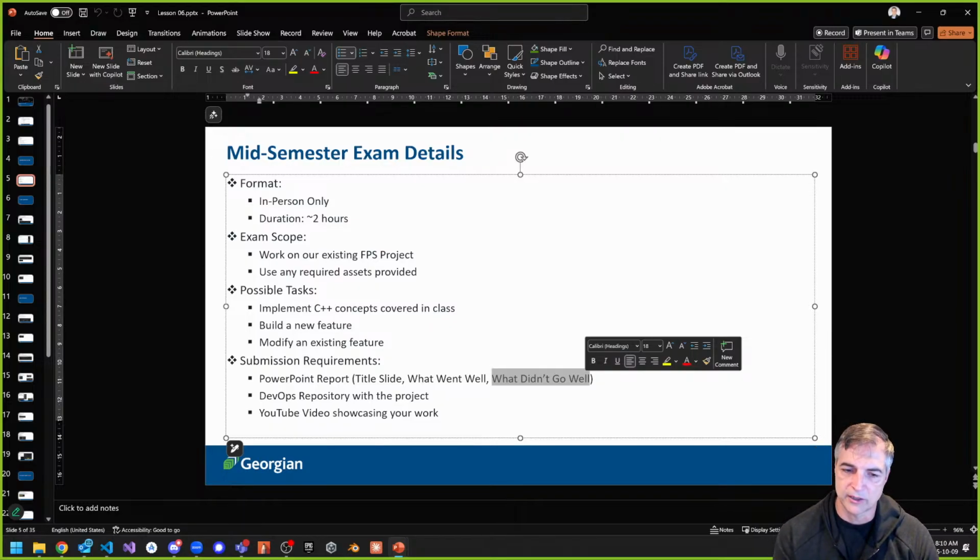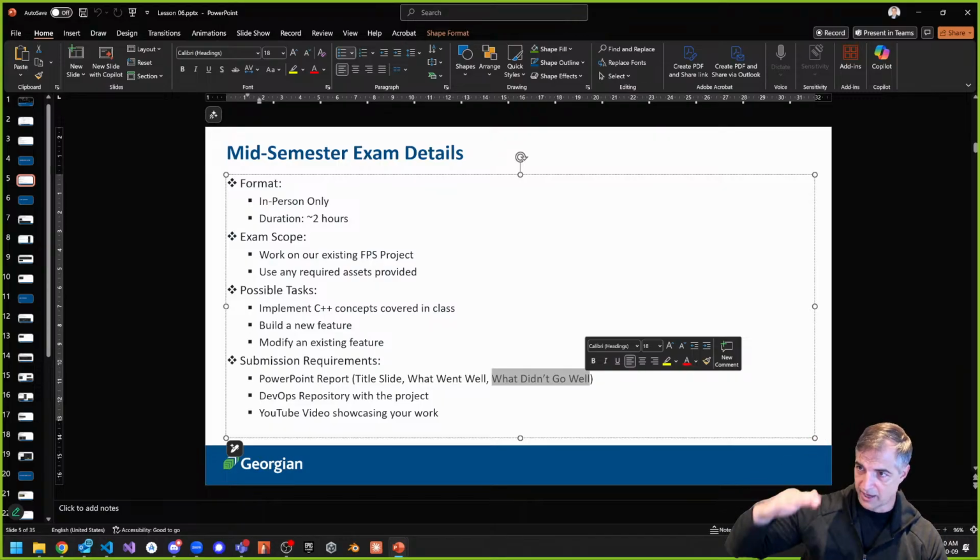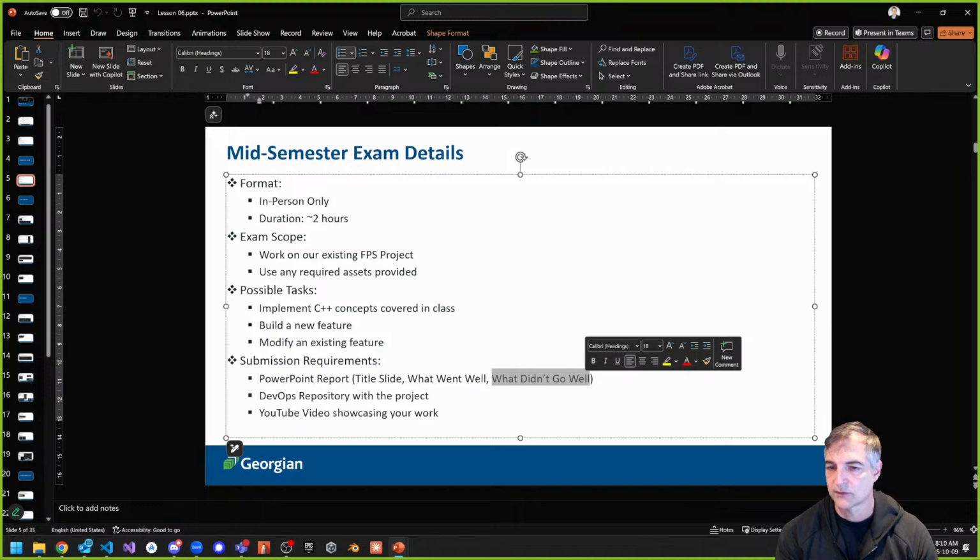If I see you with any of that stuff, and I'll put together a list ahead of time, the day before, saying these are all the things you can't do and these are the things you can do. I'll also include that in the exam details to make sure everyone knows what's happening. Because if you do any one of those things, you just get 0 and they'll ask you to leave.